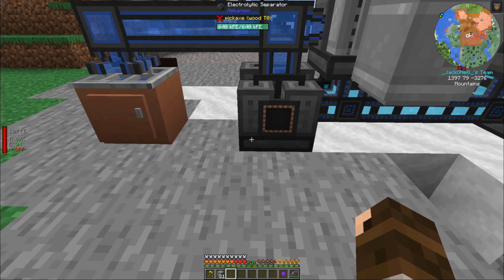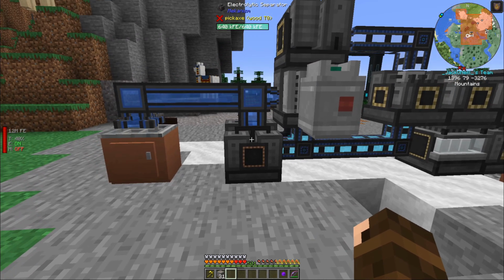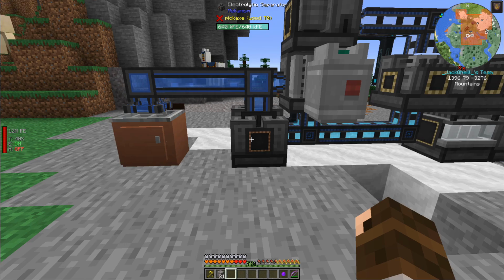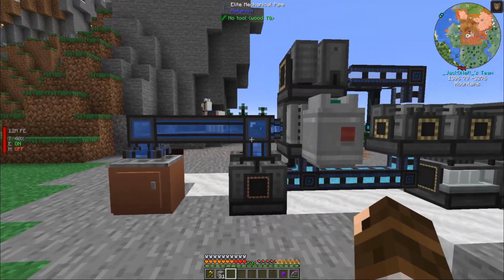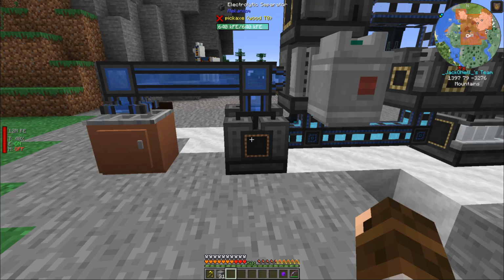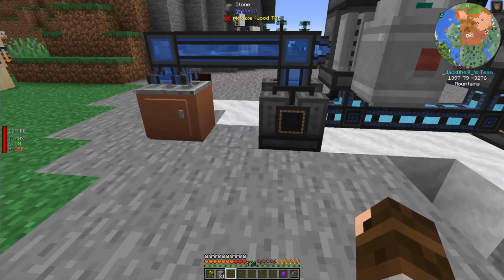So you take an electrolytic separator. I know I can word. Don't worry, I can word. I swear. You put the water into the electrolytic separator, and then you produce oxygen and hydrogen as we usually do in our separators. I think we have some up there.